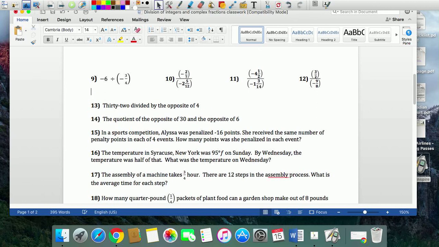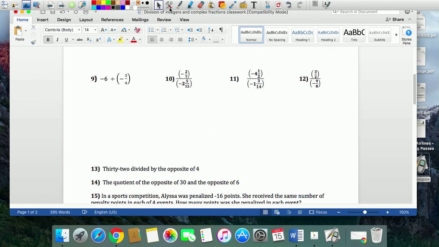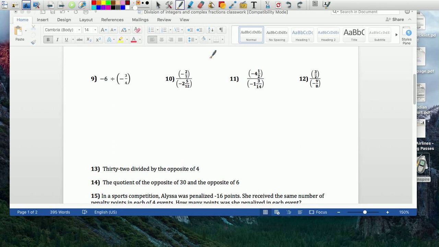Love it. Okay. All right. Again, same principle. We should all by now be okay with dividing. Remember, we did this last year. So again, the only difference between this and what you learned last year is that now you have to worry about your signs. So this is a negative divided by a negative. So my answer is going to be, I'm just going to put it out there, positive. Now you just got to do it. So 6 over 1 divided by, not divided by, so let me just change that to a multiplication problem. 4 over 3, which is negative. And again, we already know the answer is going to be positive, so I'm going to put a positive out there. You don't have to.